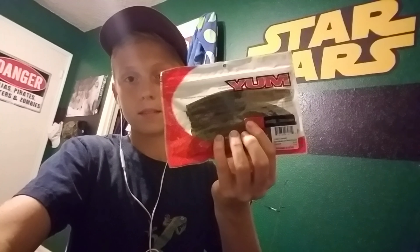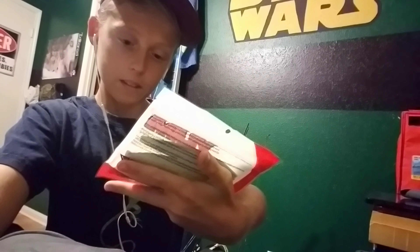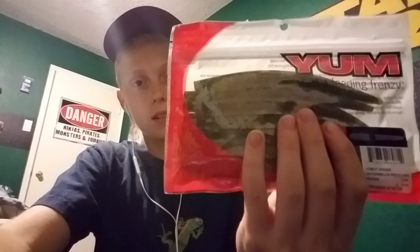The first episode is going to be the old classic stick bait. Some people call them Senkos. These are the Yum Dinger, the watermelon red flake color. I know I can catch fish on these, I just don't know if I can do it in this challenge. I'm going to show you guys different ways to rig it, like wacky rig and Texas rig — those are probably the only two I'm going to do. But here's the lure I'm going to use today, and I'll see you guys at the pond.